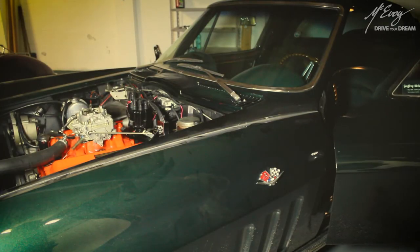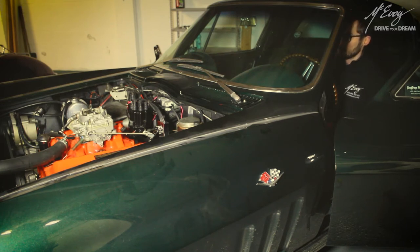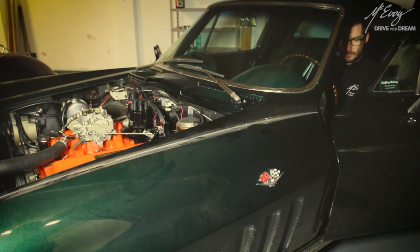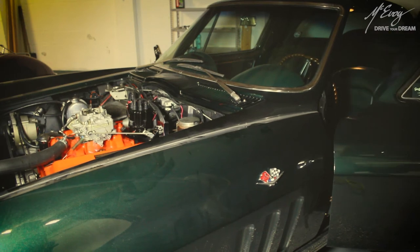Okay, let's see if this thing starts. Just so you know, the upcoming footage depicts the reality that you will most likely be facing during such a transformation. Things never go smooth with classic cars. This is my daily routine. I'm used to it. If you easily get frustrated, just relax, Max. It's a part of the job. If truth be told, I haven't started this beast since late November. Let me use that as an excuse, okay?